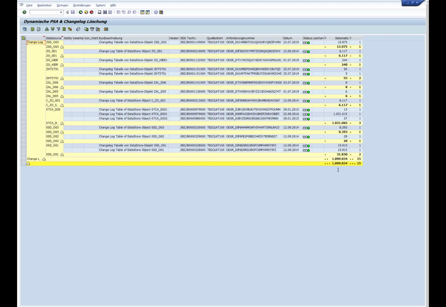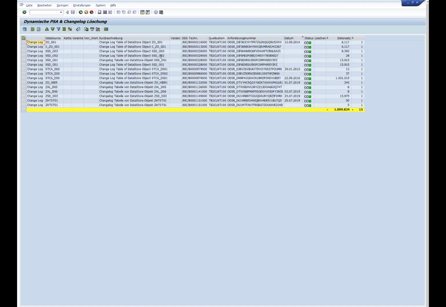In our small test system I have 1 million records in the change log, and they're all very old-fashioned. Because it's an ALV grid, everything is sortable. If I use the sort button, I see there are even entries from 2014, 15, 16 up to 2019.